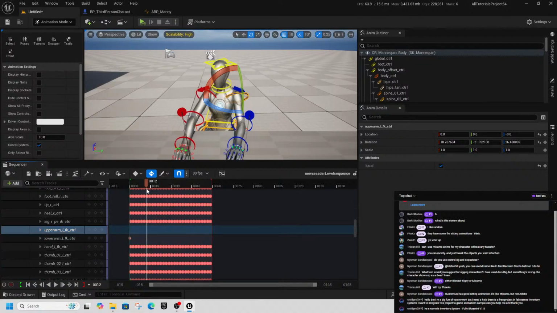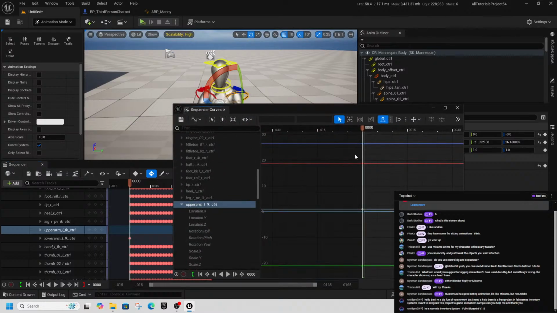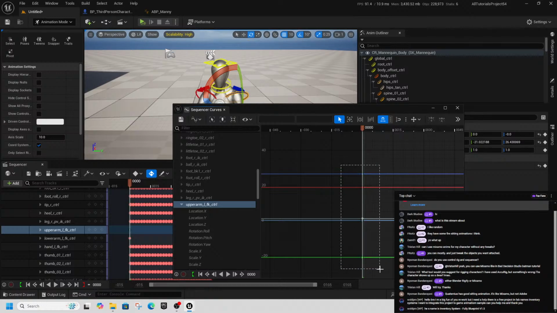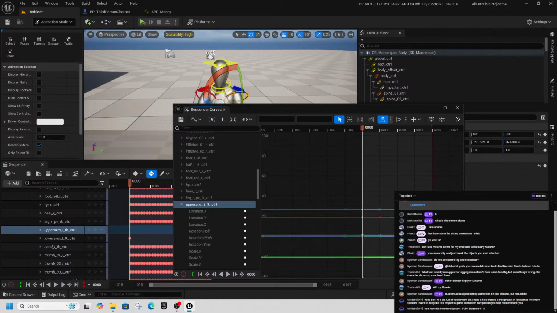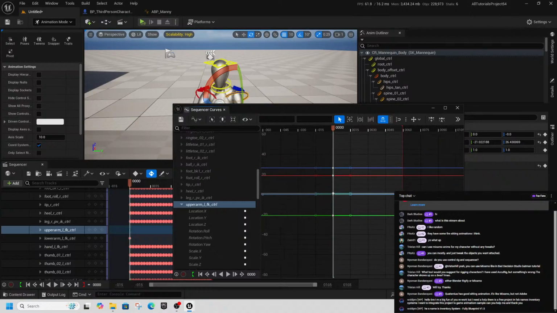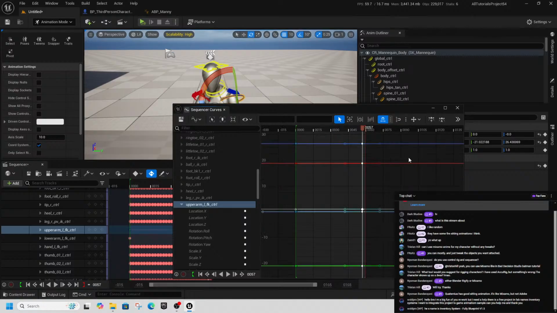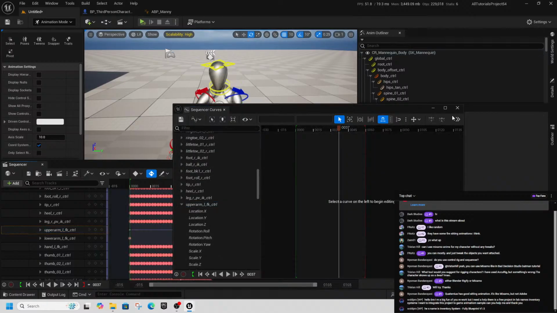Then I can do copy, move that here and paste. No, it doesn't let you copy and paste in animation. I did not know that. There we go. Do that.